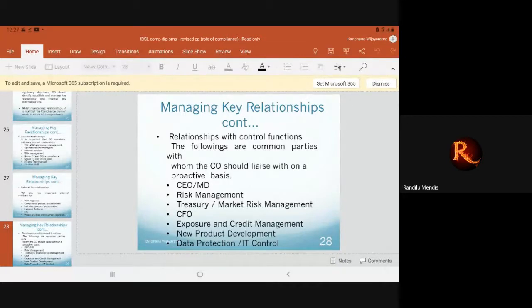Single customer, single exposure. You are not going to lend beyond that amount to any single customer, single entity, because if they fail, that will affect the bank. So you are limiting it. You are bringing ceilings, caps, on the amount that you can lend to a particular group. There's a cap. The bank's risk appetite document will tell you this is the maximum you can go and expose yourself for this group, right?